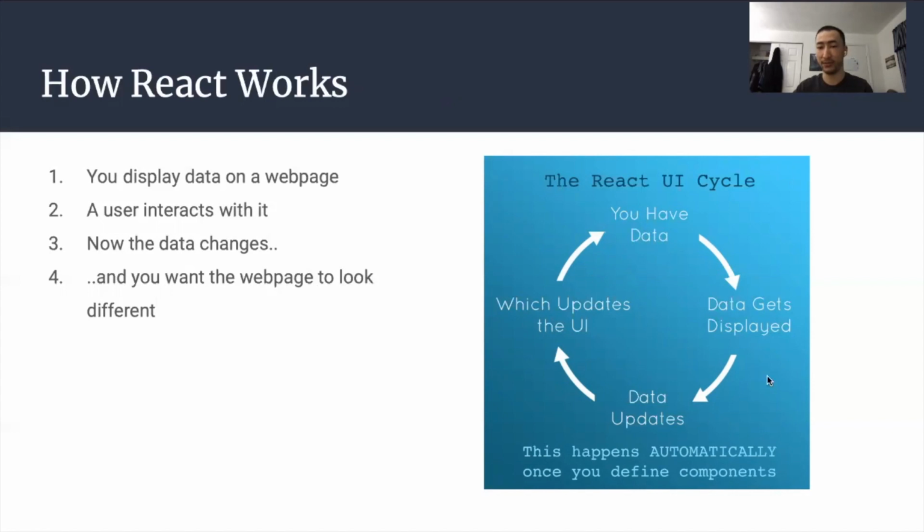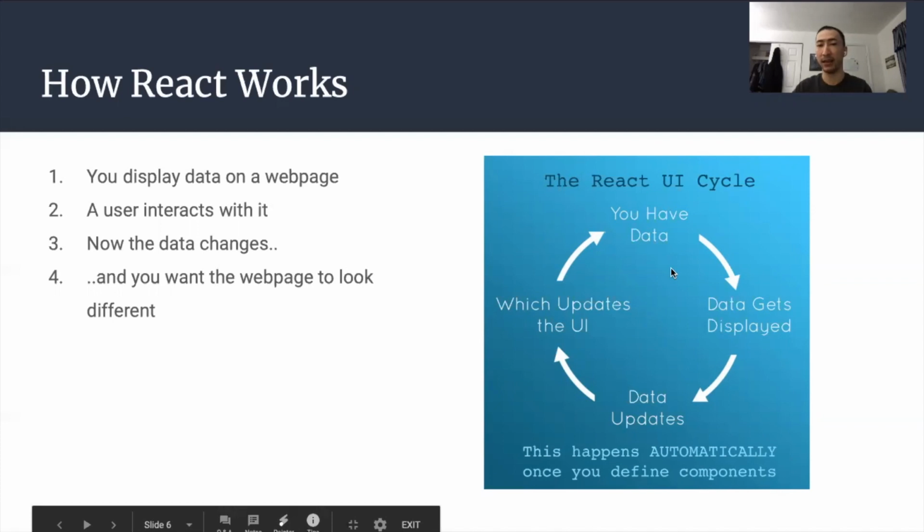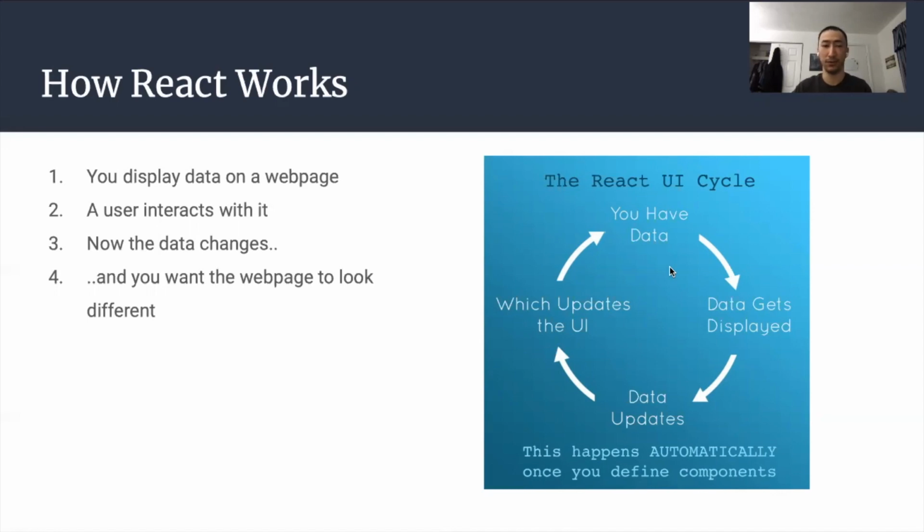So this is the basic workflow. Everything happens automatically once you define components. So you don't have to manually update your UI. That happens automatically whenever you update your data, which is your state or your props, which I'll go over a little bit.